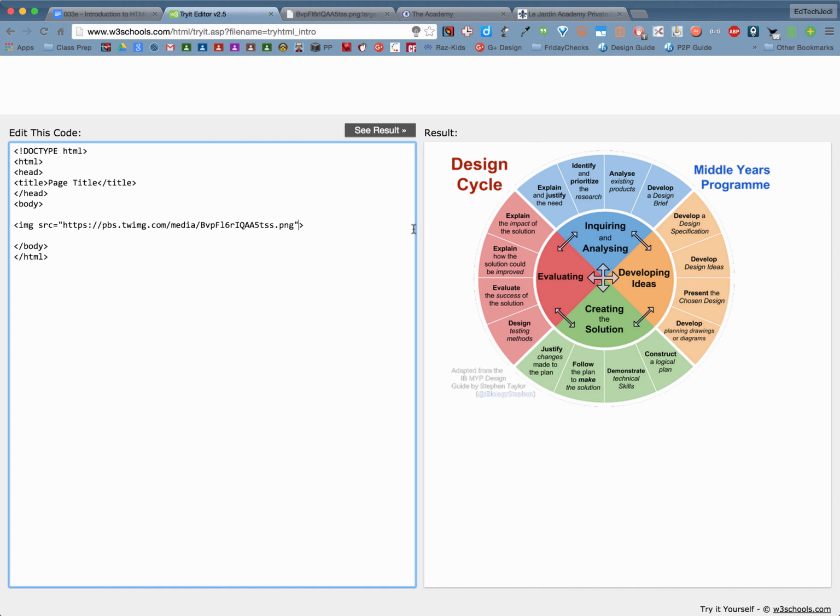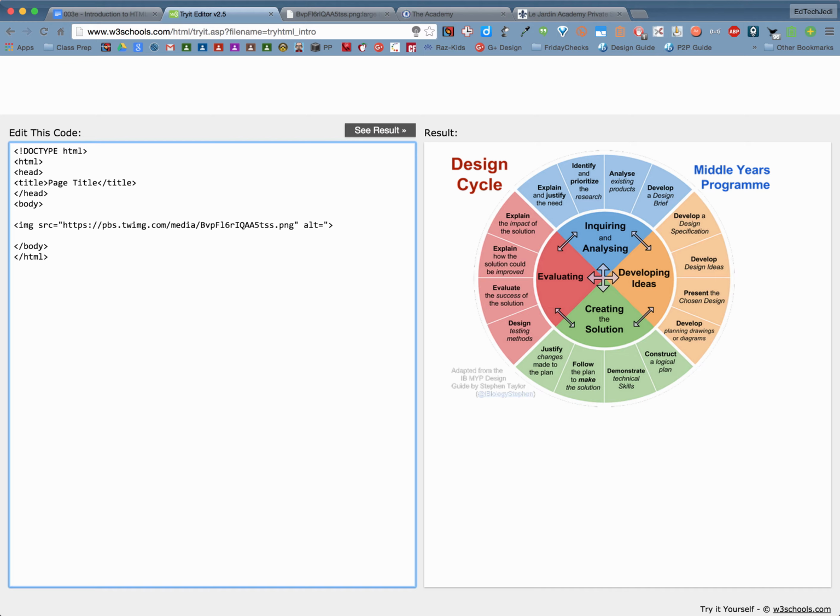Do you remember when we were doing links, we added the target attribute? Well, we're going to add some other syntax here, some other information. Specifically, we're going to start with one called alt. Alt stands for alternative text, and it's important when you're creating web pages that might be seen by people who are visually impaired and who are surfing the web using a screen reader. It's a program that reads out loud to them what's on the page.